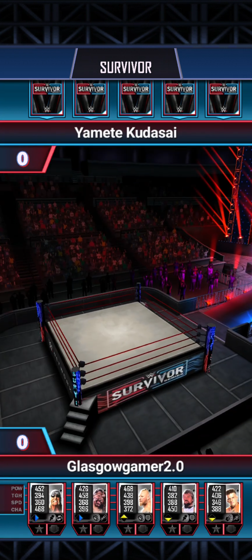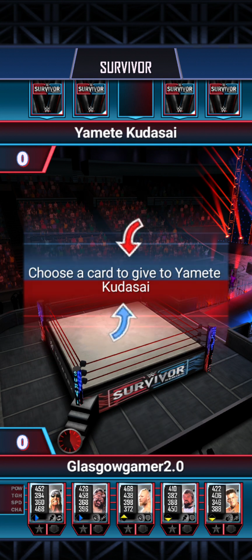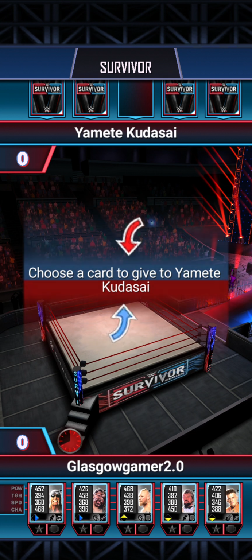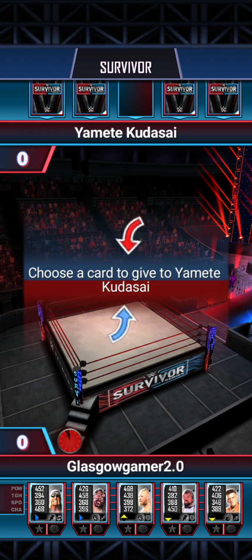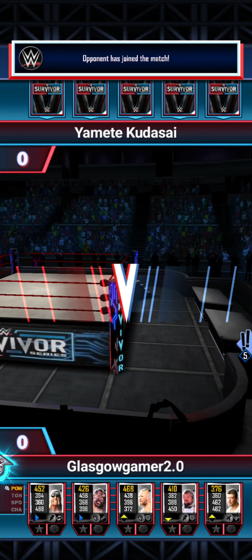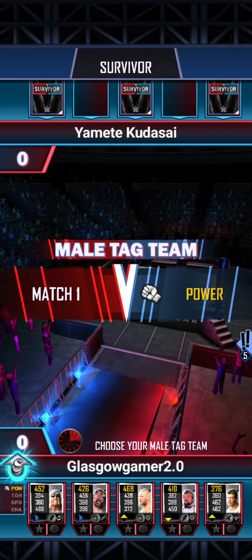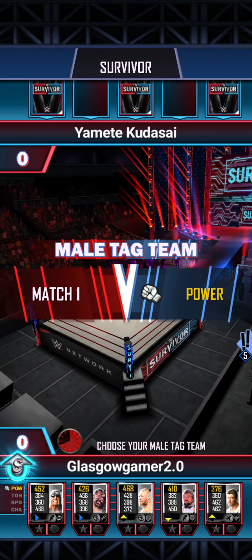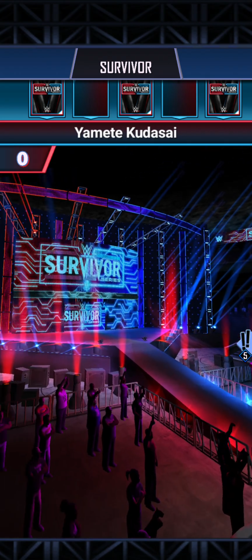This is for all who have not played Survivor before, so I'm going to, because $1 Million Man's good in power and charisma, and he's good in power and toughness, so yeah, I'm going to keep $1 Million Man. I got an Eddie Guerrero. So what I'm going to do is, because it's tag team and it's power, I'm going to use these 2 best.